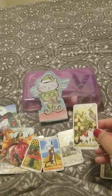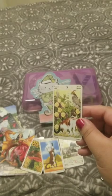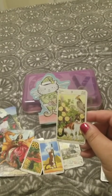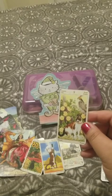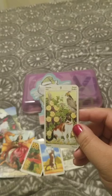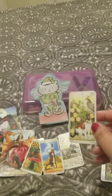overseeing your work, kind of assessing, reviewing your situation, or all that coin, that abundance that you've accumulated. You're almost ending some kind of project. And usually this is regarding the home stability. It could be career oriented, or some earthly matter, okay, that needs to be taken care of.